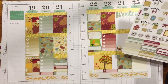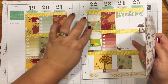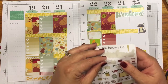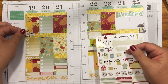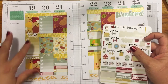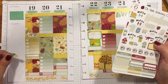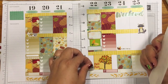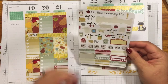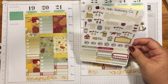We've got these little stickers here. My Thursdays are always trash day, and I'll be doing happy mail because I did a giveaway and I have two random acts of kindness to get out. We also have groceries — I don't think that'll be until later in the week. And I don't see a cleaning sticker — does that mean I don't have to clean? That's what I'm going to say!